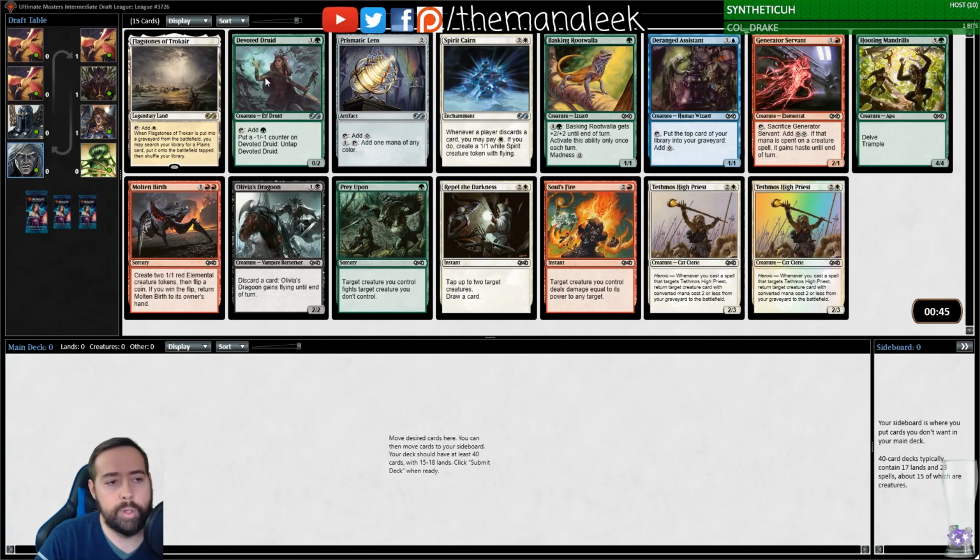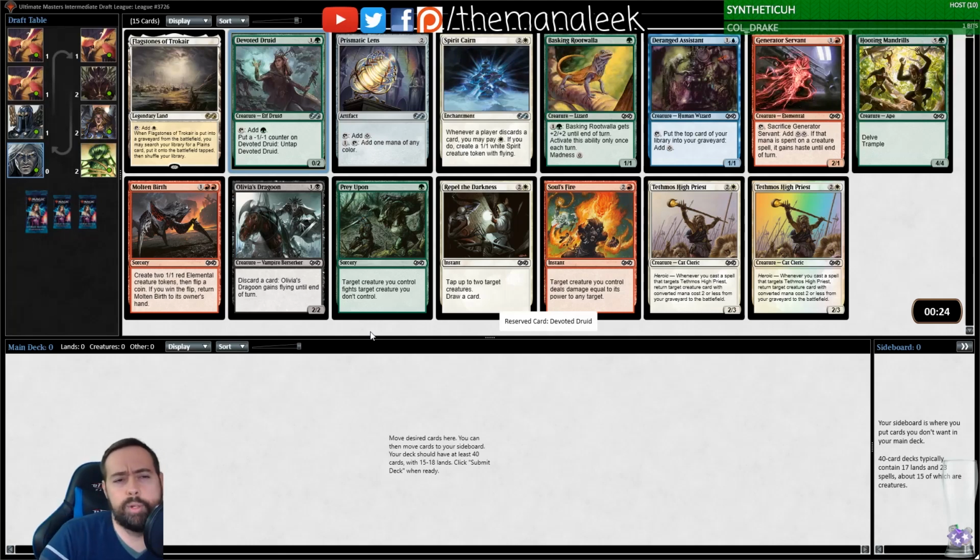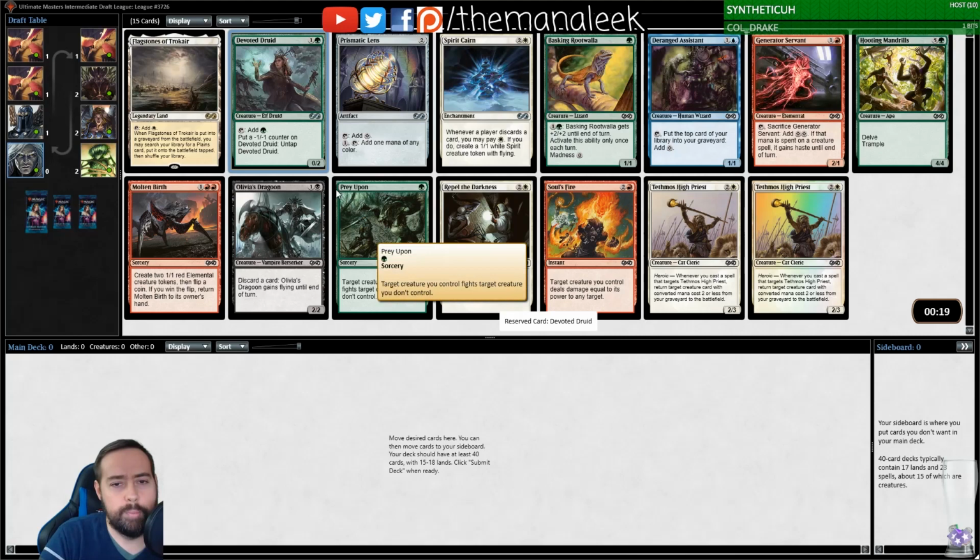Don't know how I feel about this format. I think we're going to take this Devoted Druid here for some ramp stuff. I've done two or three drafts of this, and it's not great. It's very Umbra heavy. It's very much the same thing over and over and over. I've tried blue-red spells. I tried black-green dredge stuff. Went 1 and 2 in both of them. Just not having a great time with this format. So yeah, I think we're taking the Druid here.